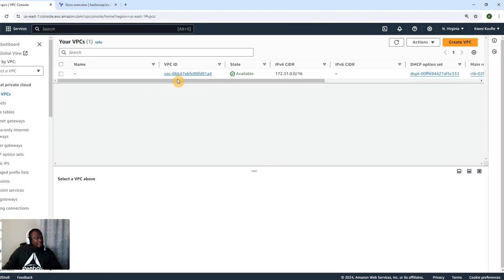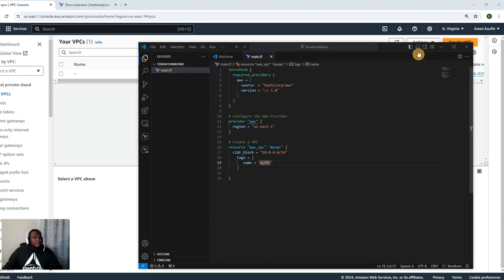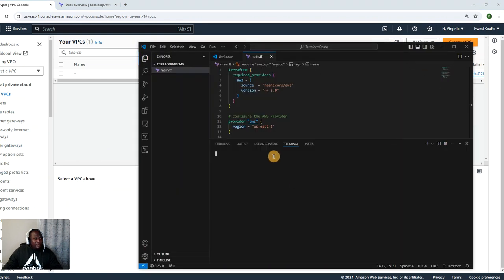This is the VPC that I created, which is available. I have to delete this one. I just used it earlier on for some demonstration. So we don't have anything like that over here. We can refresh to see nothing like that. Come and open the terminal.